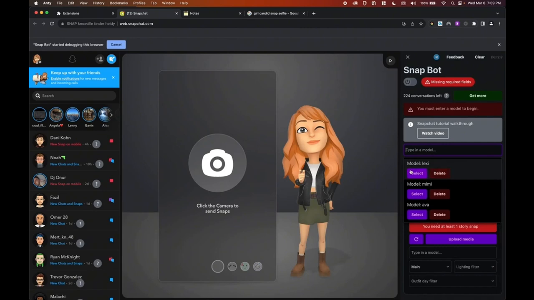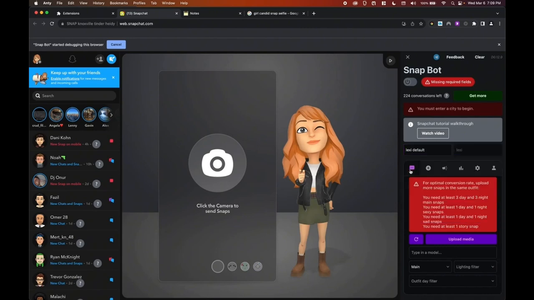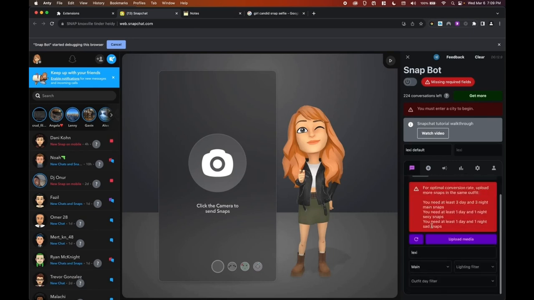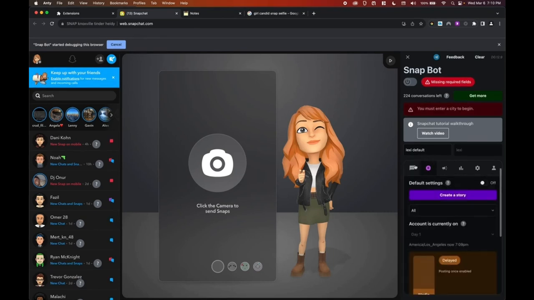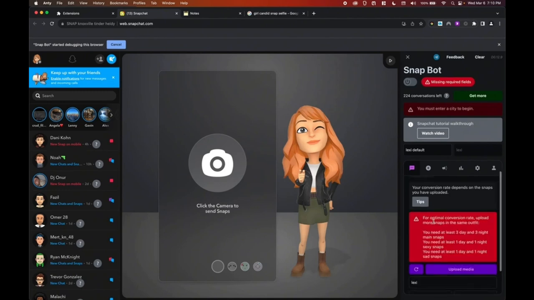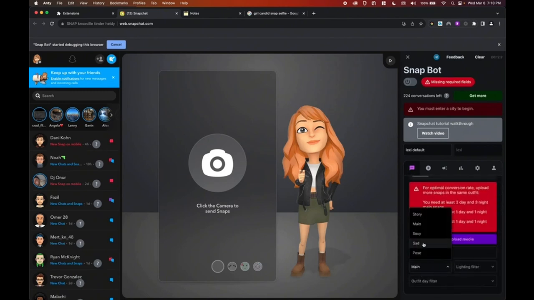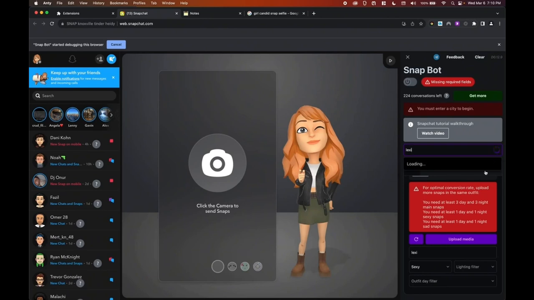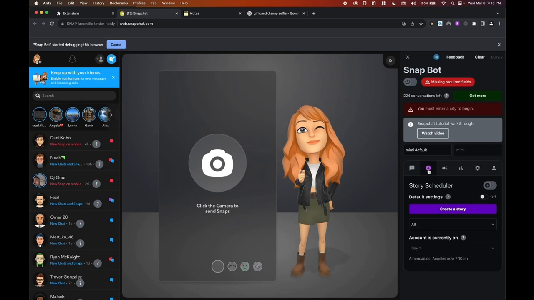I'll show you now. Okay, no snaps for Lexi. So no snaps is even worse than bad snaps. So Lexi's not converting. Let's see what's happening with Mimi.